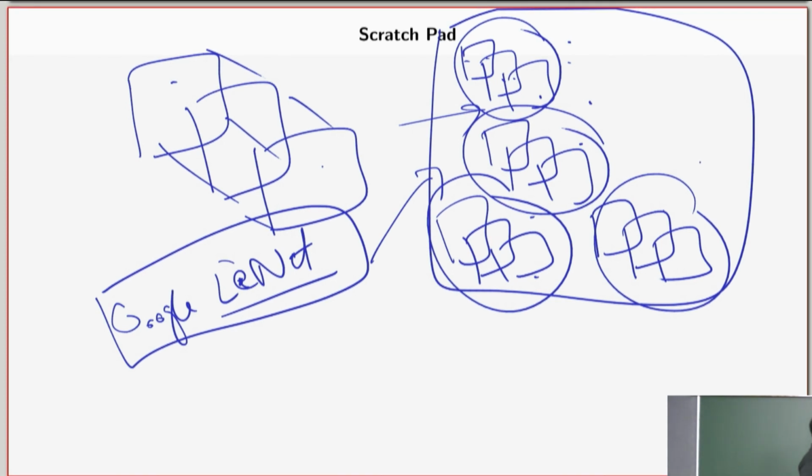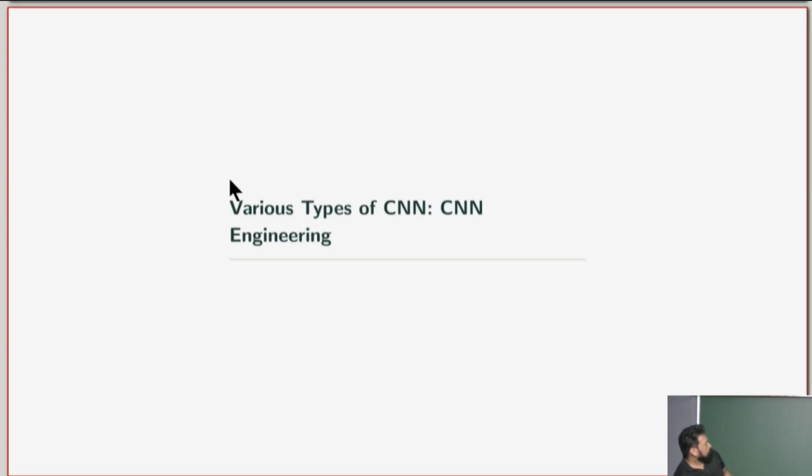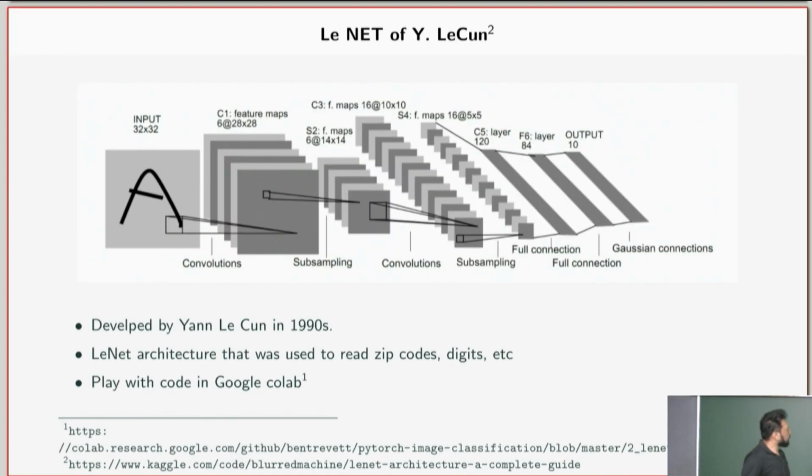They could change the filters' dimensions within the same layer. There are many variations, and that's why we went to this architecture to see more of these. So I guess so far this is fine, and this is the end of the CNN, and then we will see variations of the CNN as a next step. What we want to see is more about CNN engineering, like what type of changes were done.